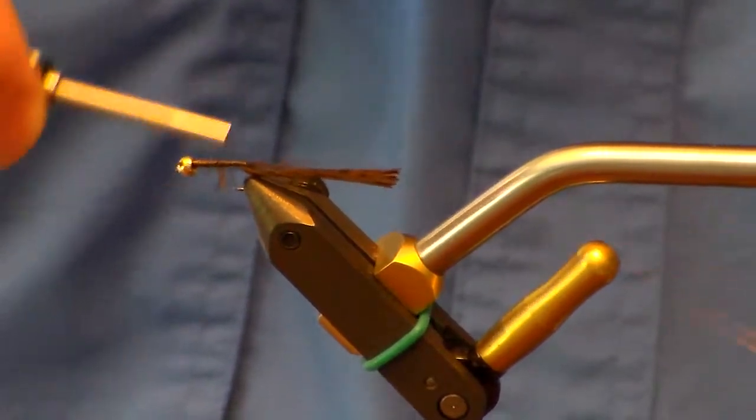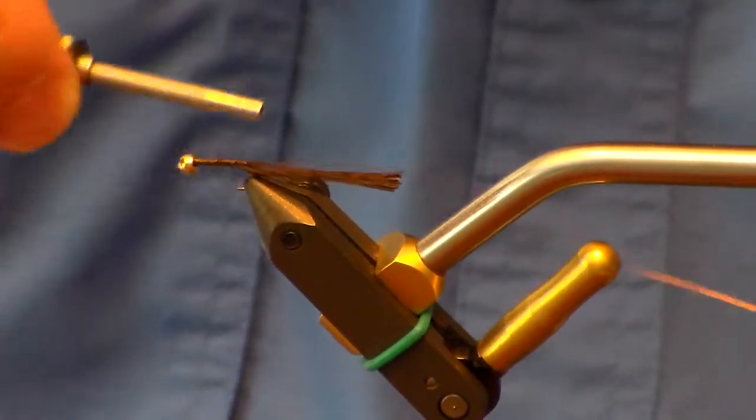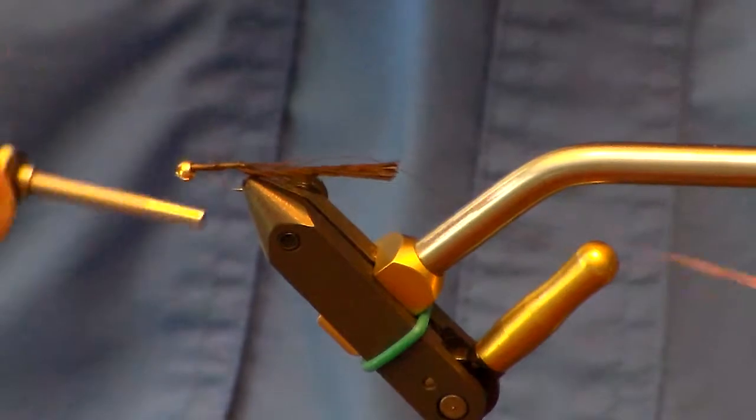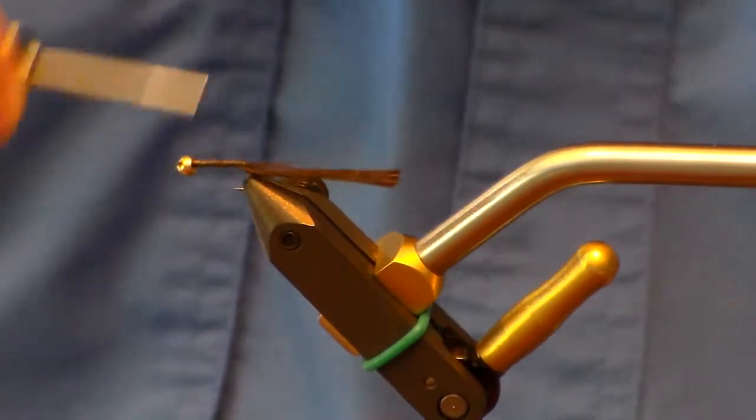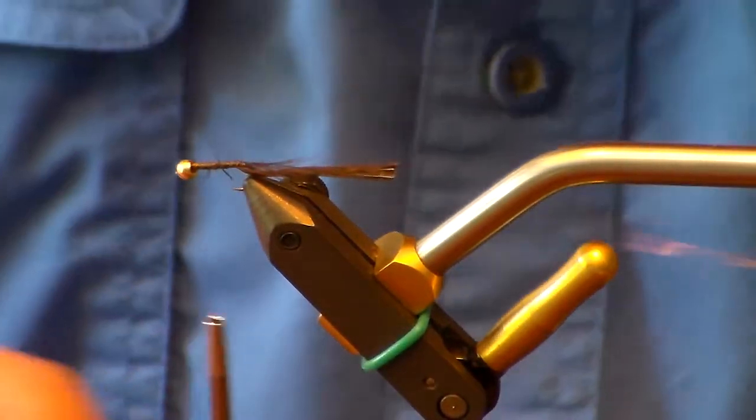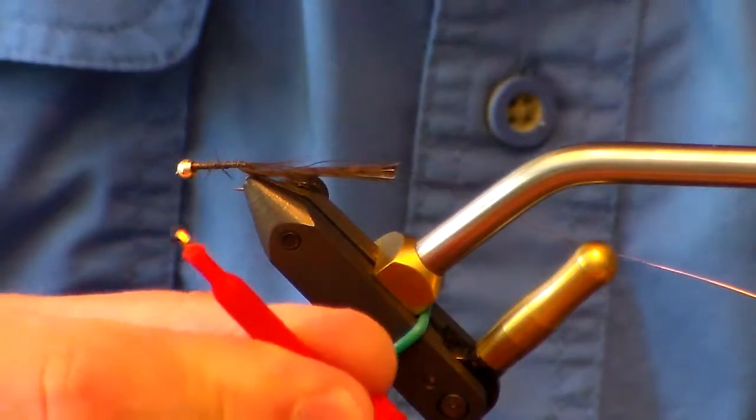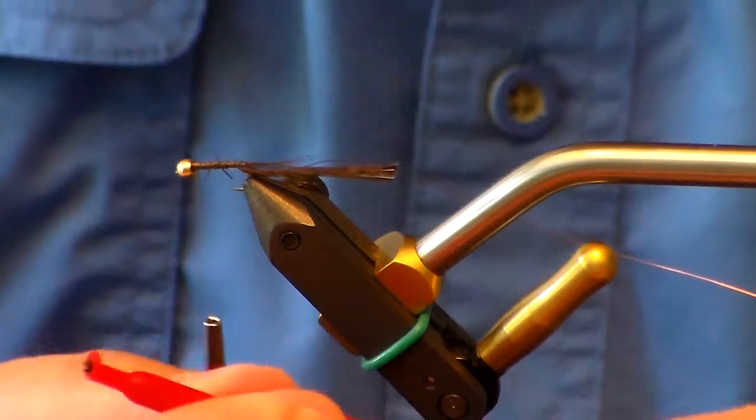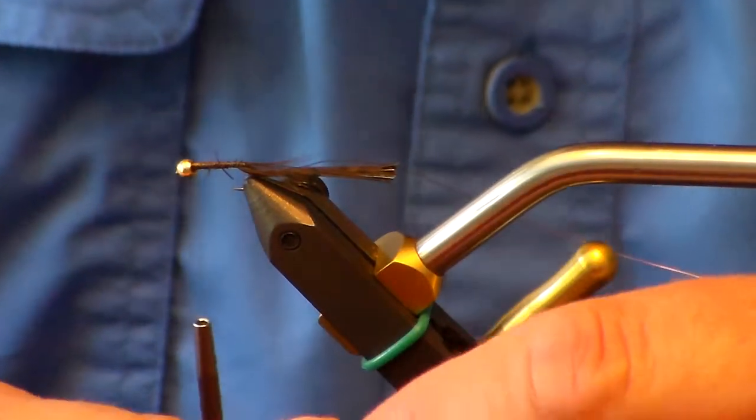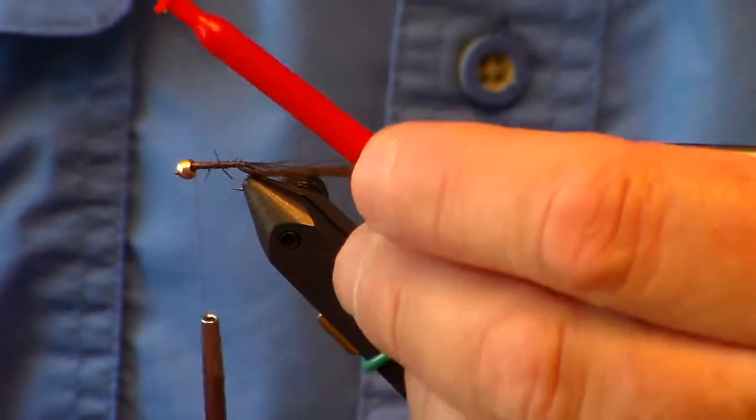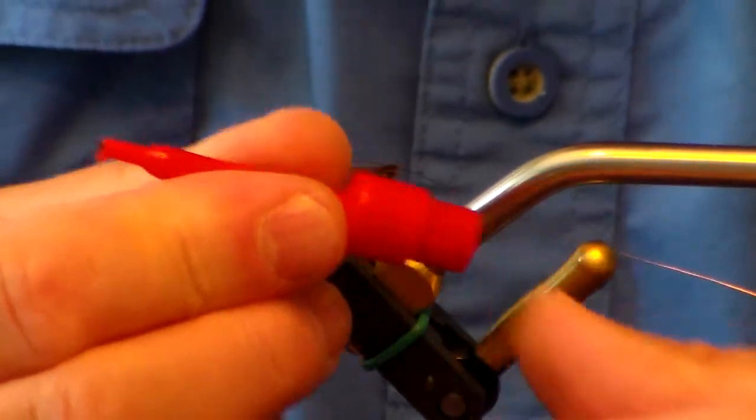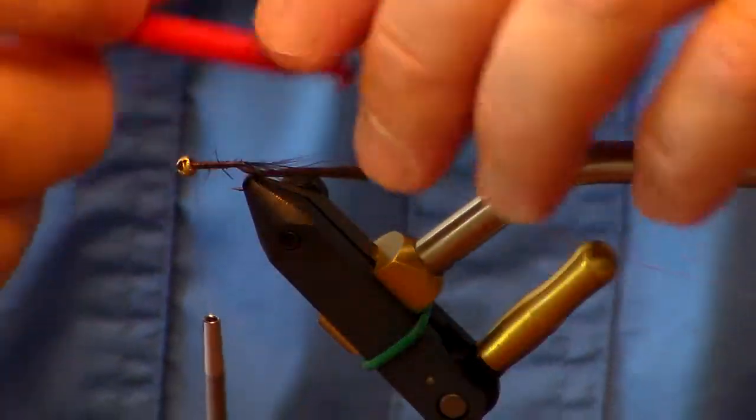If you saw Bill's tape, Bill tied some flies one night at the tying club. He had this neat little gadget that you could go to Radio Shack and buy. Really holds your hackle good. I think you get two of those for three dollars. So it's really a nice cheap hackle plier.